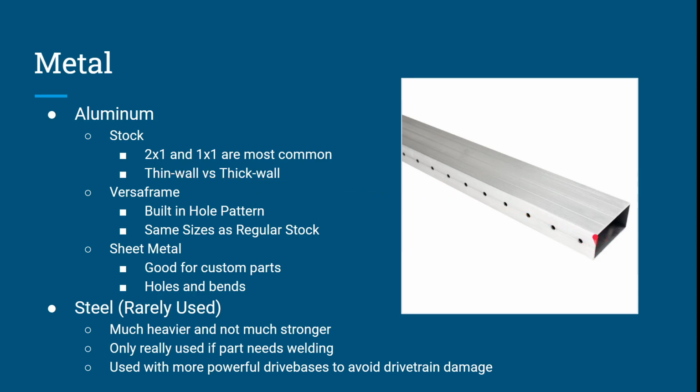So that's thin. That's this wall length here, or wall thickness here, and that really dictates your strength, right? How likely this is to bow, but it also dictates weight, right? Keeping weight down is important. It's not the most important. It's better to have something be strong than be super light, but sometimes you make that trade-off, and sometimes you don't need strength, so you use some sort of thin wall material. Actually, thin wall is pretty much the default. You go thick wall when you need something pretty chunky.